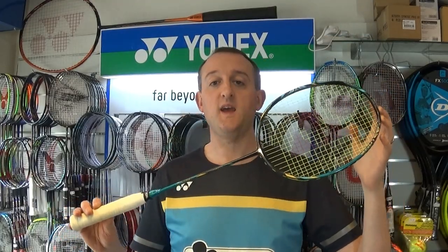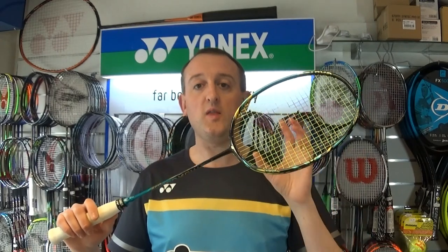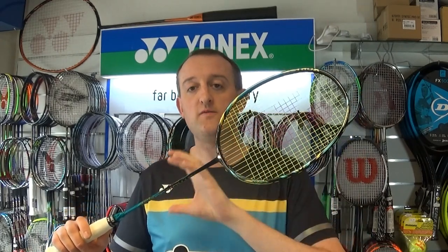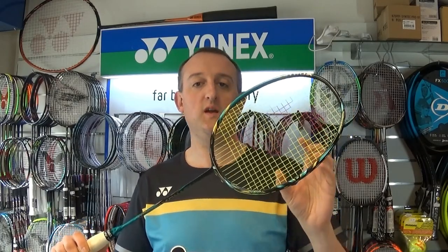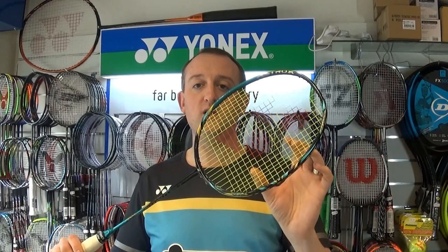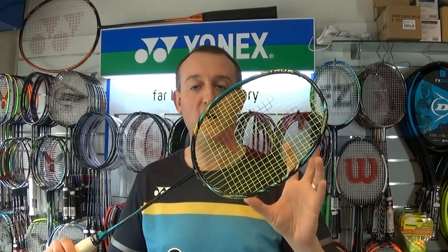Next up is the 88S Pro in a 3U. Now, I expected to like the 88D in a 3U because it's closest to what I normally play with, but actually, so far, the 88S 3U has been my favourite racket. It's got the power to it, so unlike the 4U version, when you're hitting the shuttle, you feel that you're hitting through the shuttle a little bit more. You can feel the softness a little bit across the middle, which just gives you that feeling of power.